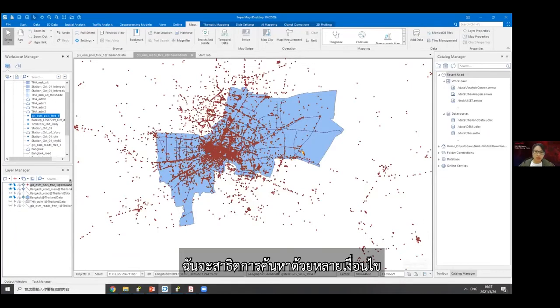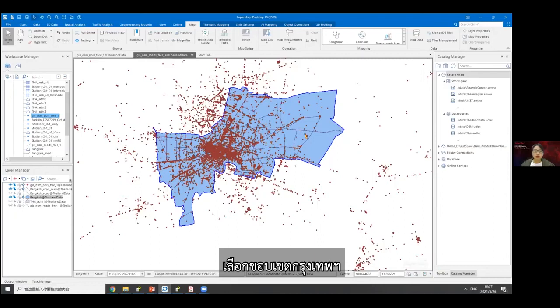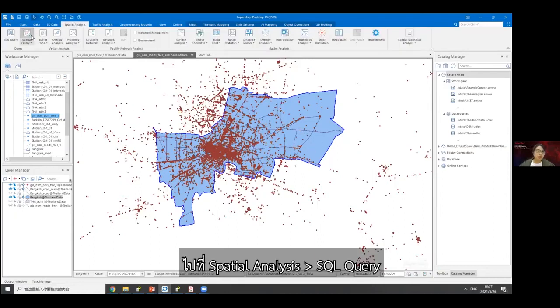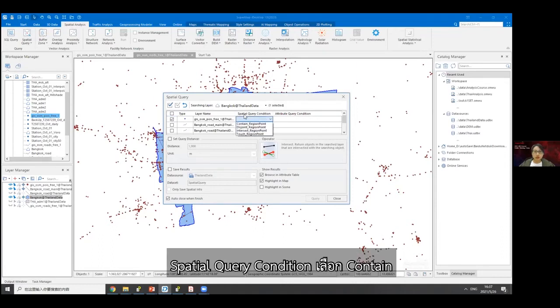Here we first select the city's boundary and find the spatial analysis, spatial query. Here we select this POI and set the spatial query condition. Here we select contain, so the points must be in this city, and then here we can set the attribute query condition.